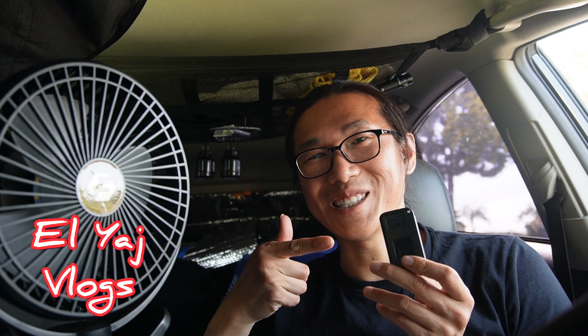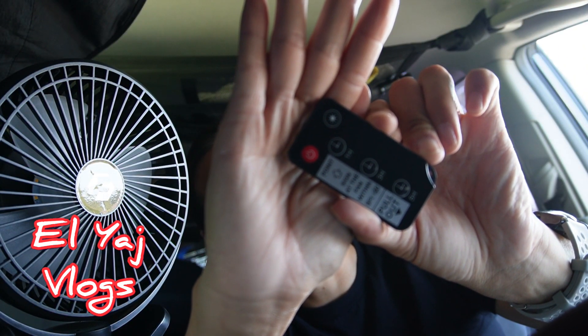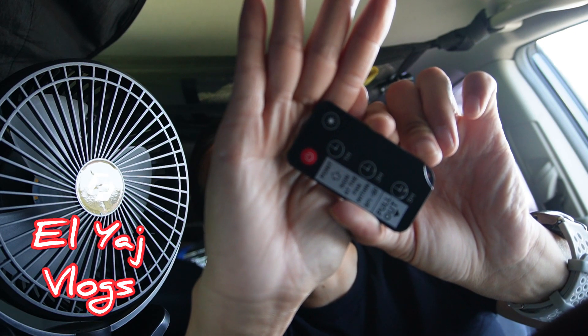The battery's a little bit too weak for it to work, so let's charge it up for a little bit and then turn it on after. I have the battery charged for about five minutes. Let's see if we can see some performance. Earlier I tested the remote and it was good, so let's give this a shot. Here's the remote and there's a timer for one hour, three hours, and five hours before it shuts off. There's also a light, which is pretty cool.